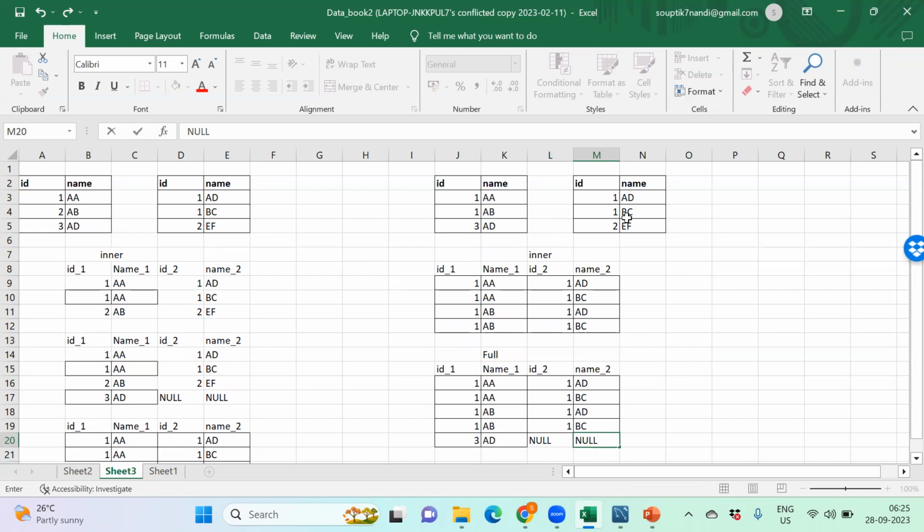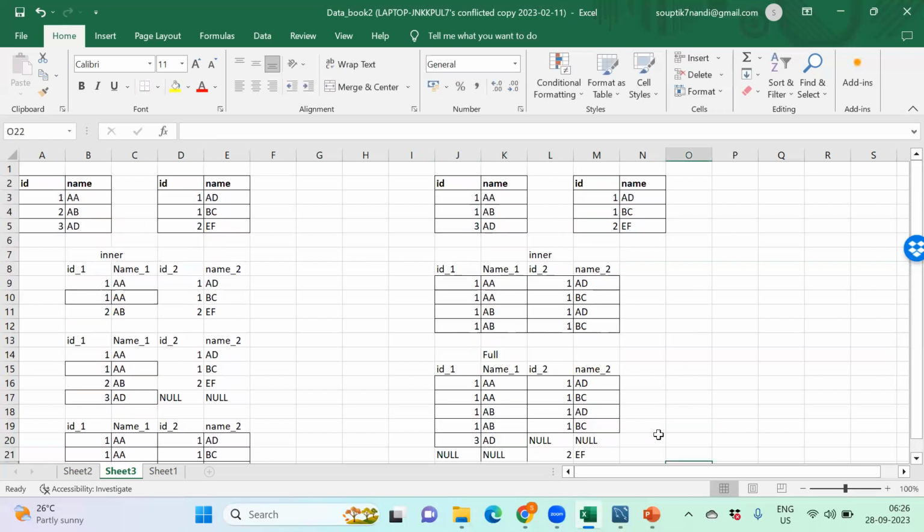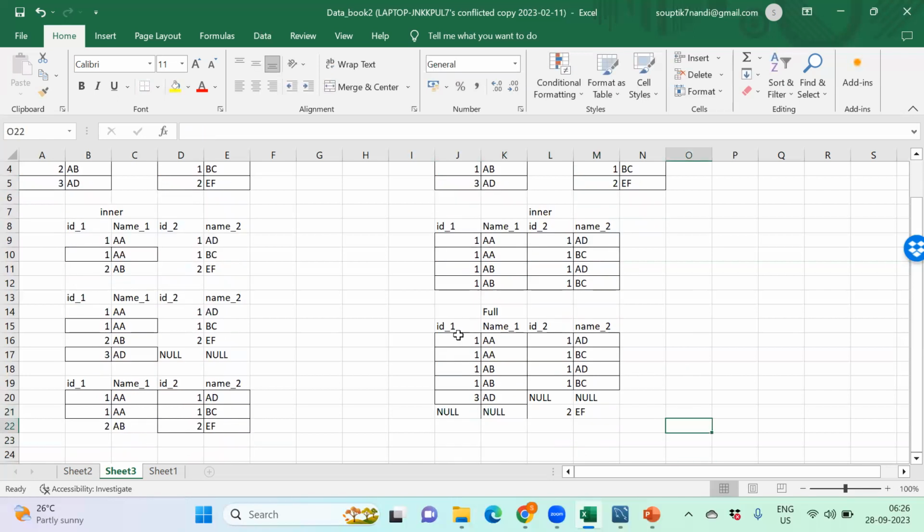Also the right hand table, it should be checking unmatched records, that is 2. 2 is left, 2 hasn't participated in the join till now. So 2 will be searching for its matching record on the left. 2 is not there. So 2 will be coming here, EF as well. And from here, 2 nulls. Null on the left. Correct, exactly. So this is the resultant for full outer join.